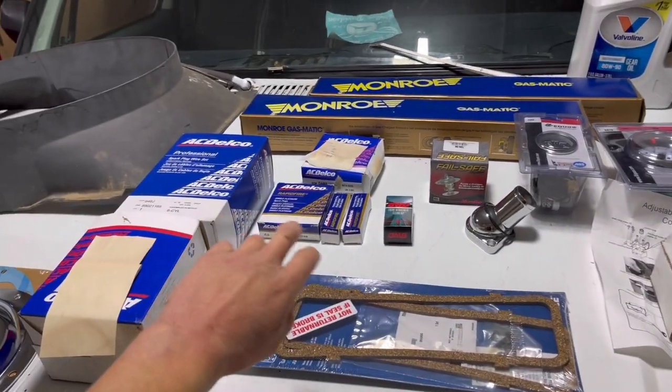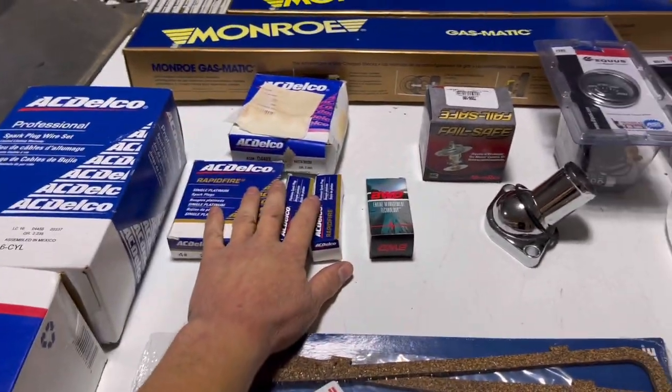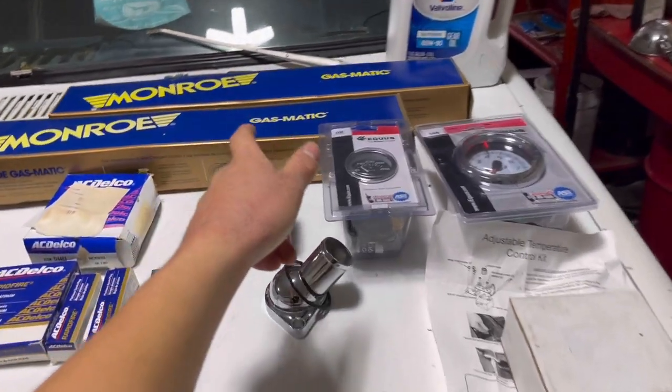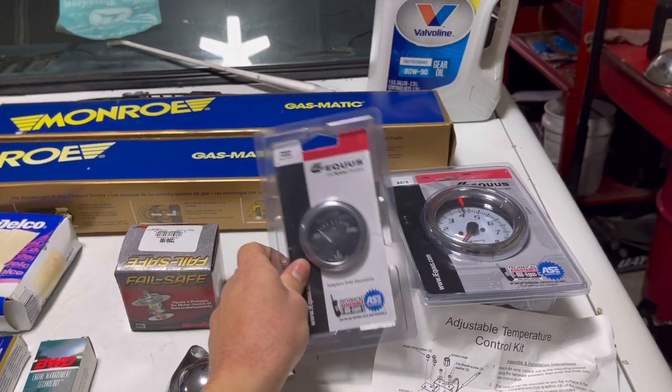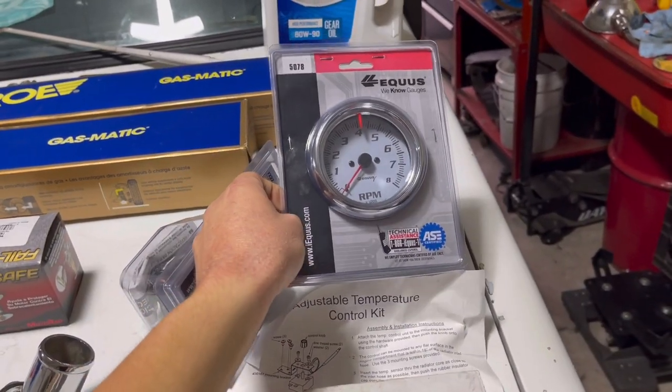The rest of the stuff is just tune-up stuff like spark plug wires. We got a cap here, rotor over here, spark plugs here. And we also got a temperature gauge for her to make sure she doesn't overheat and break down and become a lawn ornament again. We got a tachometer for some extra horsepower there.